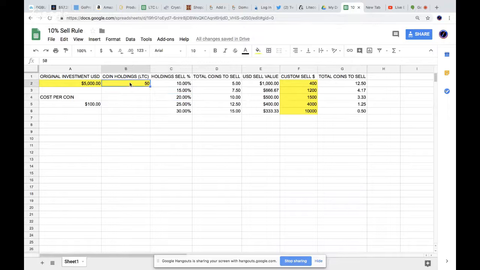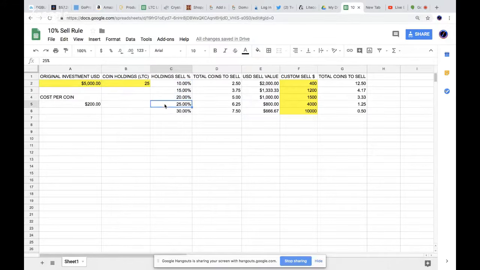So say we have 5,000 in there and we have, I don't know, 25 coins, right? So your dollar cost average is $200 a coin. And I already have here 10, 15, 20, 25, and 30% for sell-offs. John suggests 10%, which I think is a really good number. I wouldn't go any higher than 20. If we're trying to transition from the old system into the new system, you really don't want to sell off a whole big portion of what you have. So I think anywhere in this 10 to 20% range are good numbers.